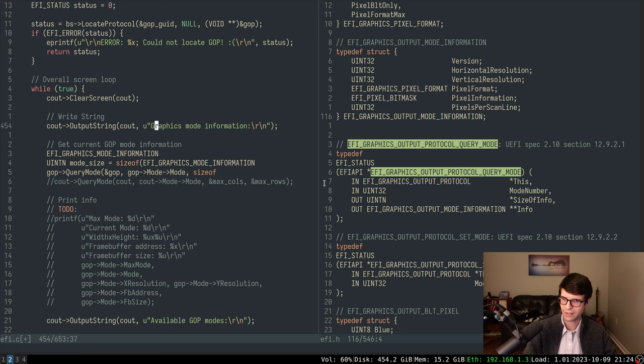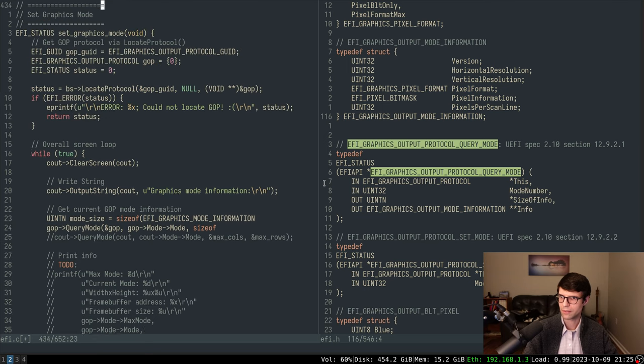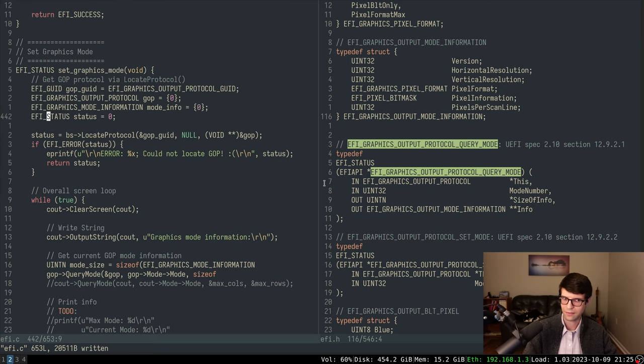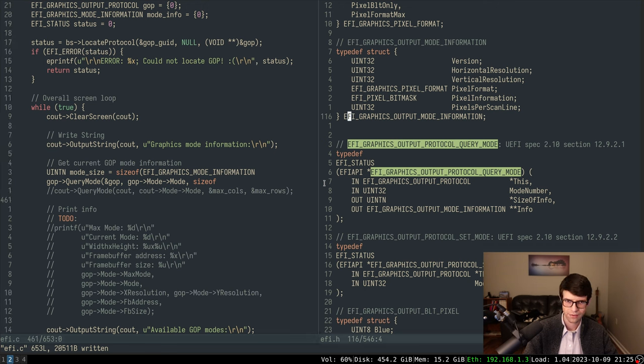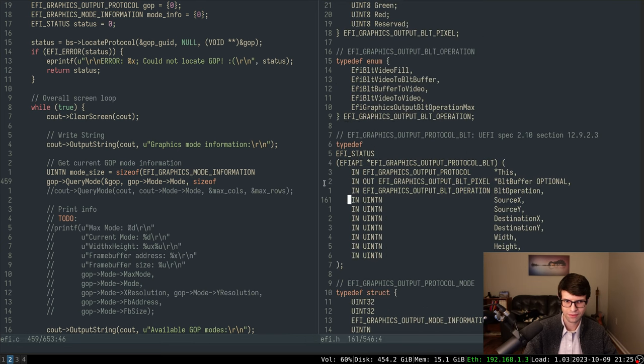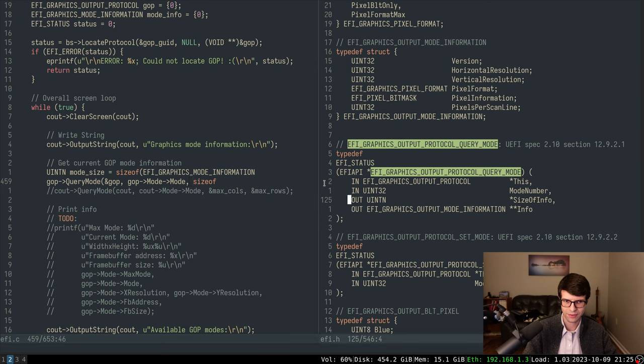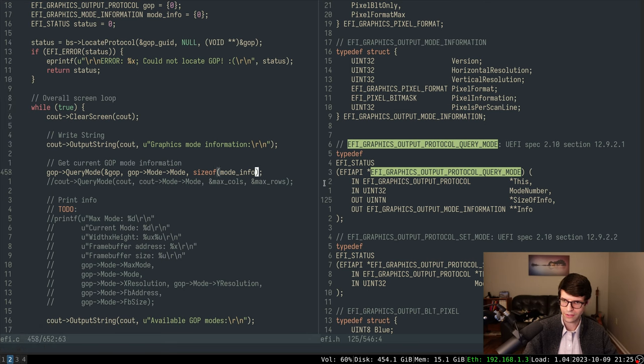So actually we can do that here. And we can just do it once outside the loop so it's not constantly instantiated or what have you. So mode info, let's do that. And we'll put it up with the other variables. Old C style, put it up there. Trying to think, do I need a struct for the mode itself? Because we just dereference this to get the mode. It should already be there. Do I need a separate one? I probably do, because we need to query it to get that info. So, okay. So this will be size of mode info. Because we don't have to do that. Size of mode info would be UINTN. We actually do need that, don't we?